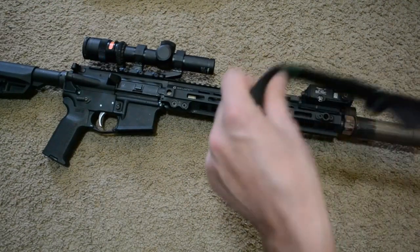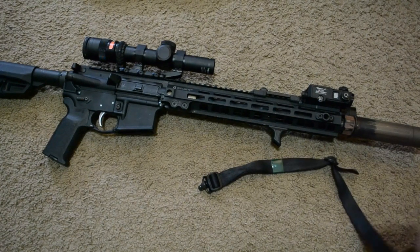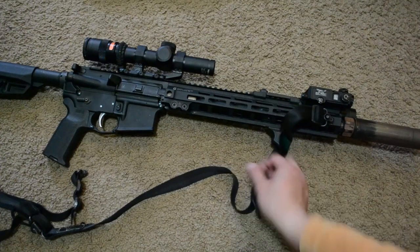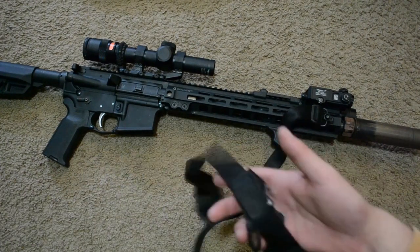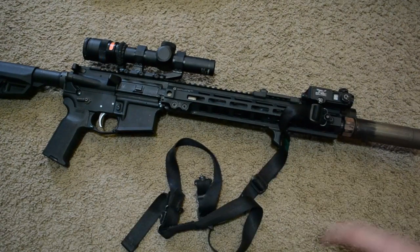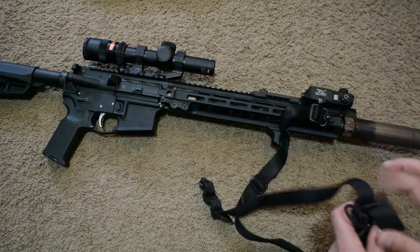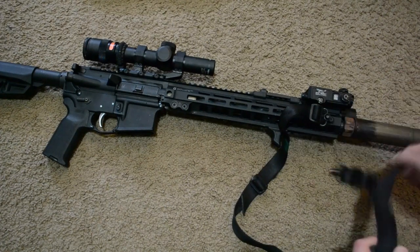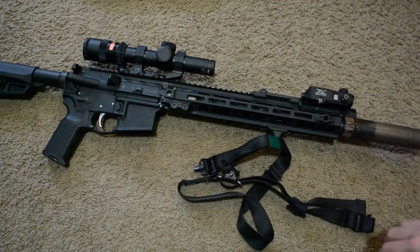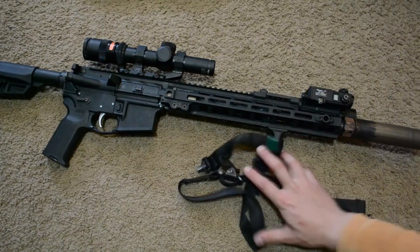And then finally the sling. This is basically the sling you see me use on all of my rifles. This is the VTAC sling — probably one of my favorite slings if not my favorite. This is the one I buy a lot. You have quick adjustment, which is really relevant if you run your slings in different configurations. I personally run it around my neck most of the time, and then sling it under the arm when I want to be able to stow the weapon or I'm hiking. I can also really cinch it down rapidly, which I've pre-set up the lengths for, so I can go for a more precise shot just using the sling.